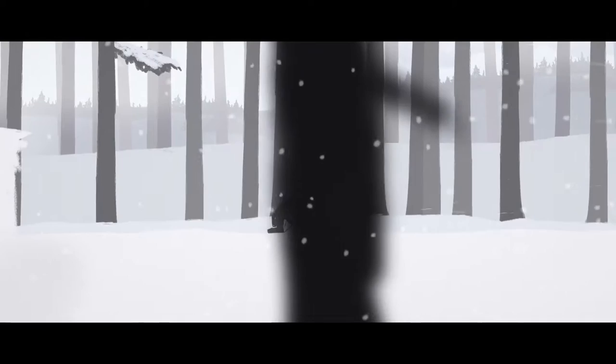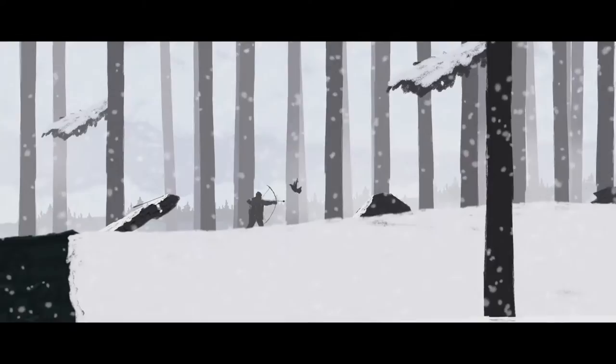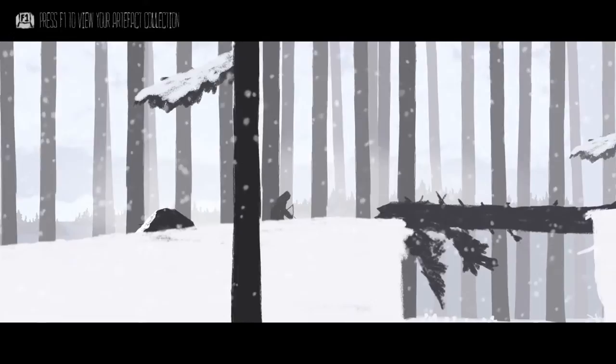What? He's moonwalking! What are you doing, wolf? Was that not intentional? The wolf wasn't supposed to be doing that? I thought it was shielding itself from the wind, or struggling with the wind. What the heck is going on?